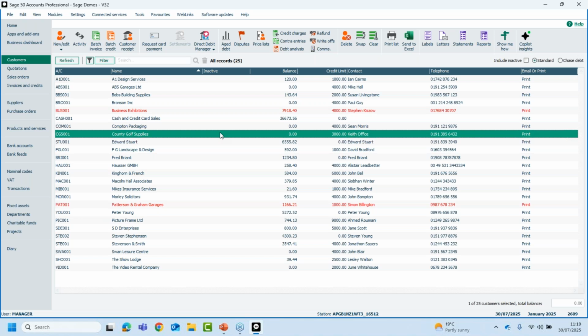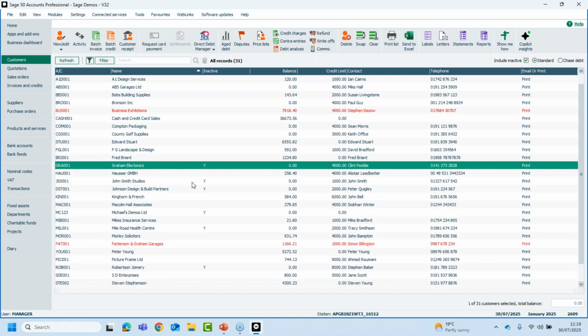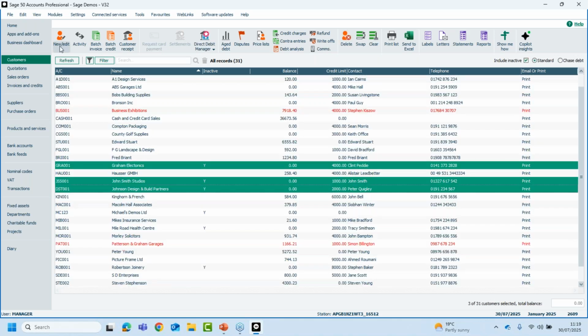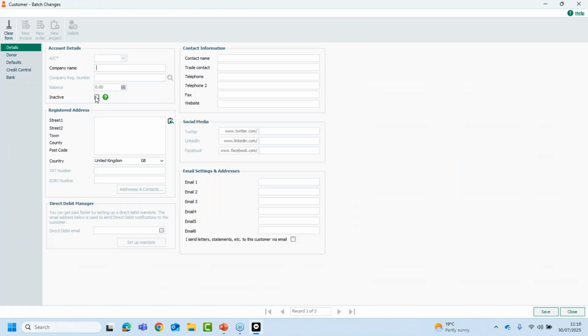Now, similarly, as I flagged records in a batch, I could highlight a few records and go to batch changes. Although it's blank at the moment, if you want to wipe out a field, you need to put something in it and then take it back out, so it recognizes a change at that point.